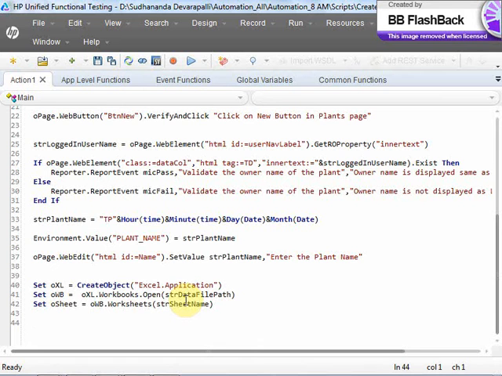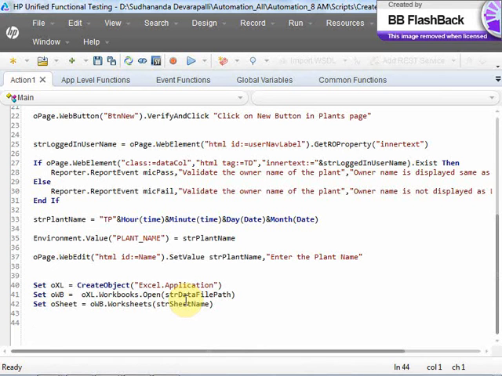So instead of going back to the Excel every time, I connect to the sheet here, and once I connect to the sheet, I will take all the data into an array. I will store that array with me. Then I will close that Excel once I take the data into an array, so I don't need to work with Excel anymore, right? Then whenever I want to retrieve the data, instead of going to the Excel, I will go to the array and retrieve the data from a specific column.